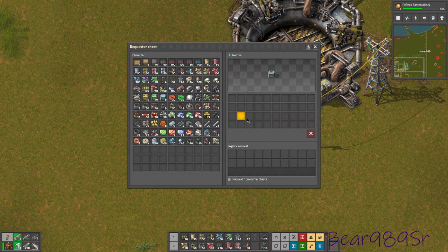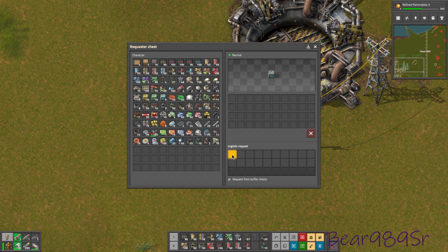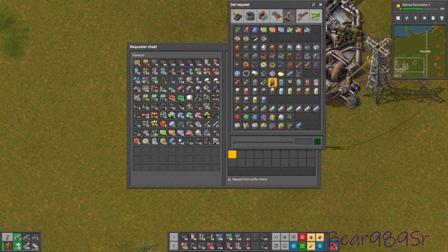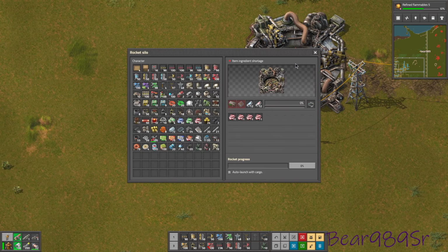Alright, set up another one. I forgot those things don't stack very high when I told it to do 1,000 of them. We're going to tell this to do 100 of them. Request from the buffer.